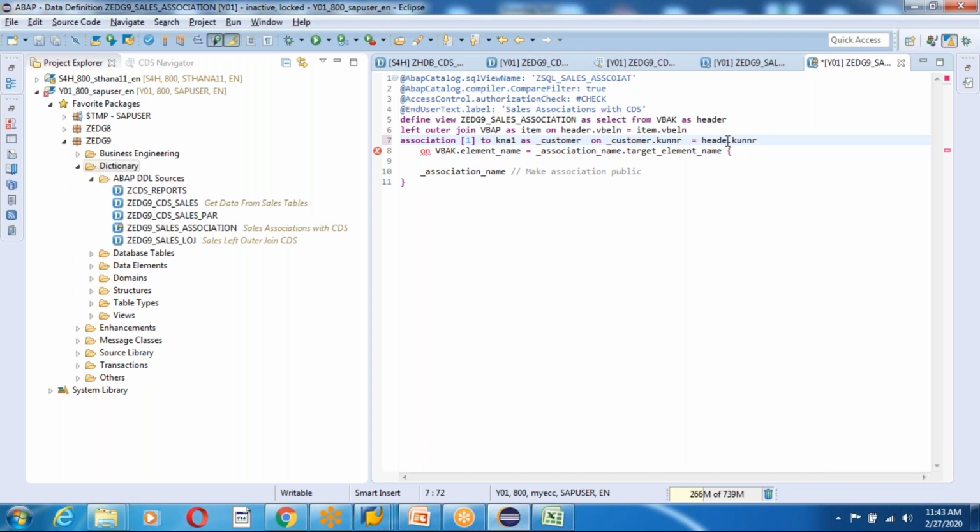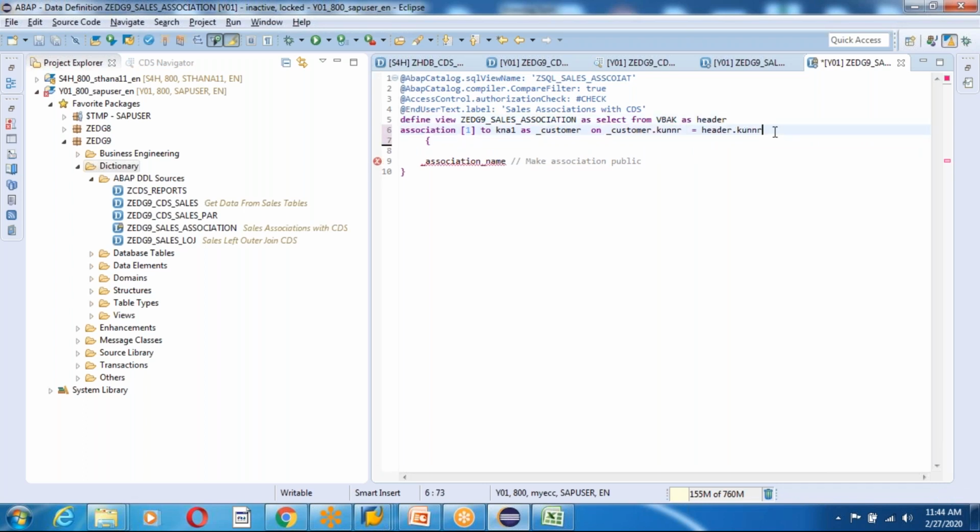Okay, that's it, guys. The VBAK element I have already given here, so no need to use this, because my condition is already there. Maybe what I will do, guys, Control X. See, my association is with VBAK. I put this, and I'm going to use an inner join.